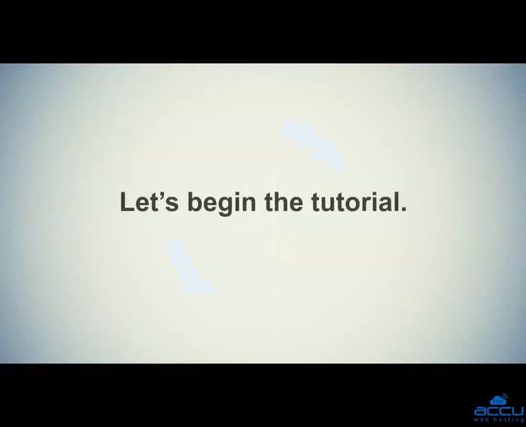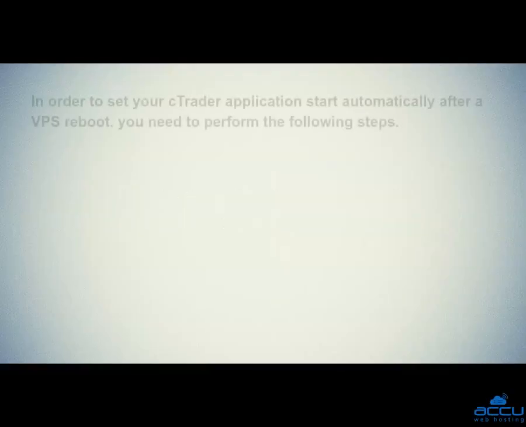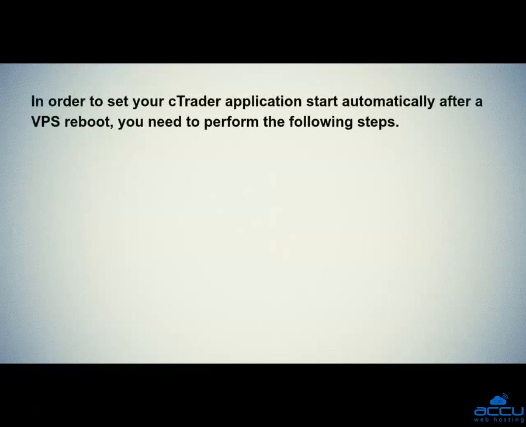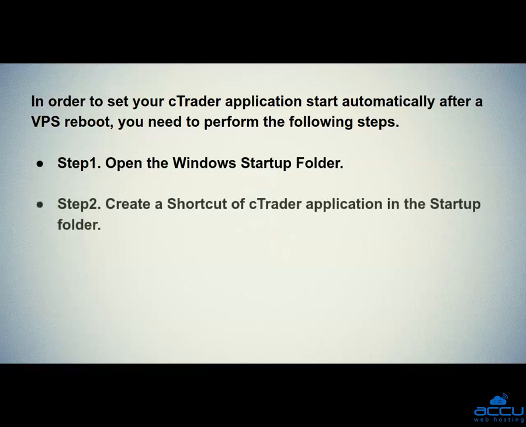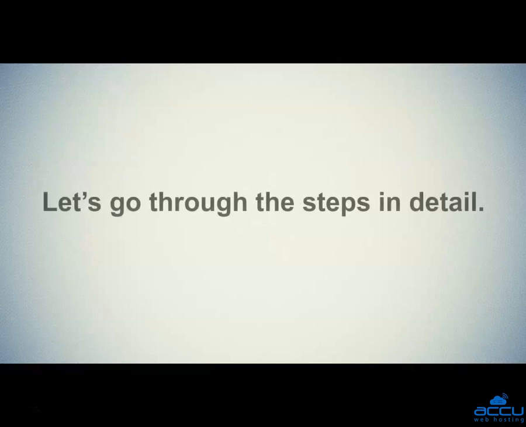Let's begin the tutorial. In order to set your cTrader application to start automatically after a VPS reboot, you need to perform the following steps. Step 1. Open the Windows Startup folder. Step 2. Create a shortcut of the cTrader application in the Startup folder. Let's go through the steps in detail.